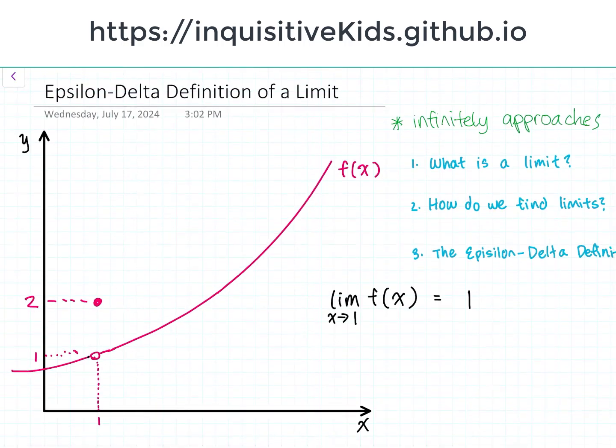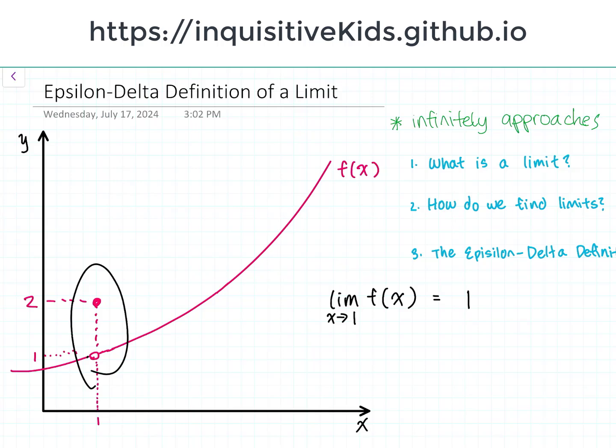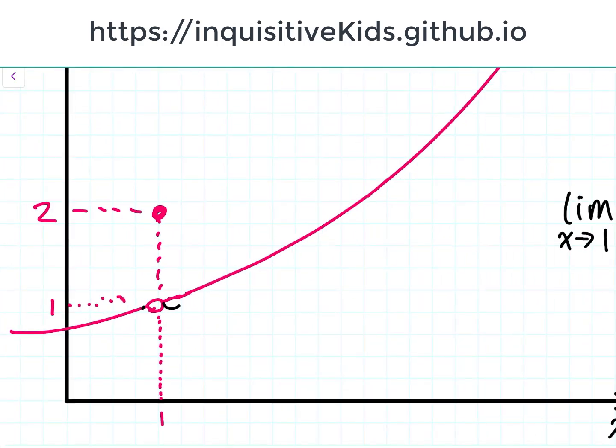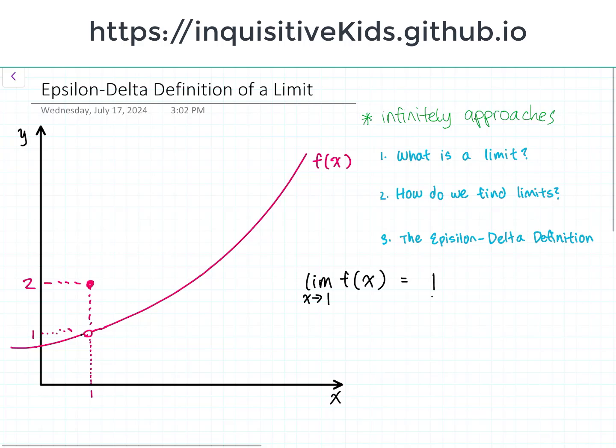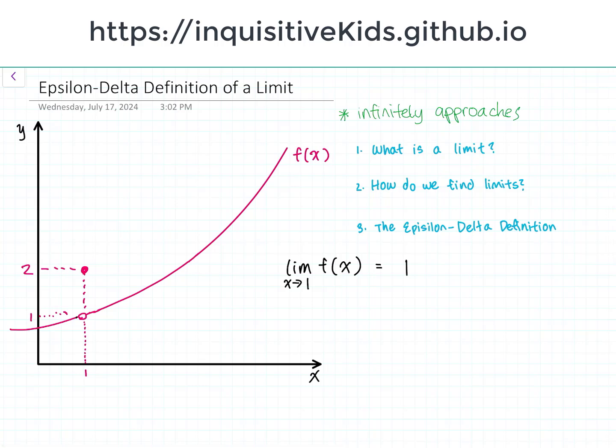So in this case, what would be the limit of f of x when x approaches 1? Well, some might say, isn't it 2? Because the value of this point is 2. Well, that's wrong. Because remember, we're not trying to find the value of the function on this point. We're trying to find the value of the function, or at least the value that it approaches, when the x value is super close to 1, but not yet really 1. So we're looking at these 2 sections here. What is it infinitely approaching? Well, it's still approaching 1. This is still our answer, because it is not yet really on that point. It is just really close to that point. So this is just another thing to be careful of when trying to find limits.